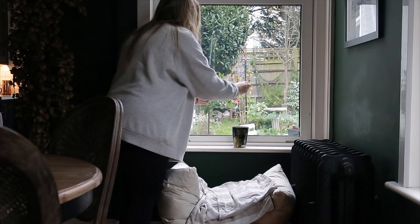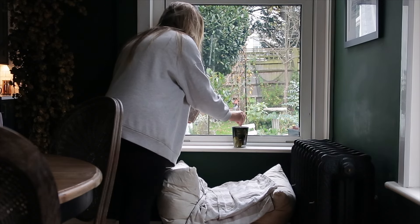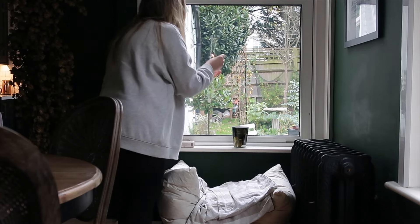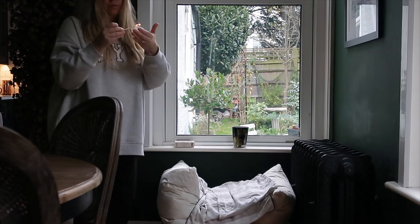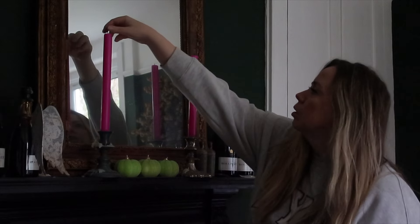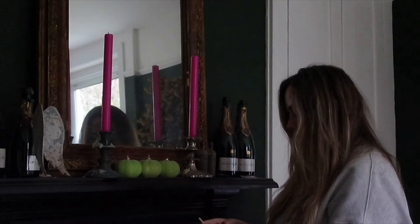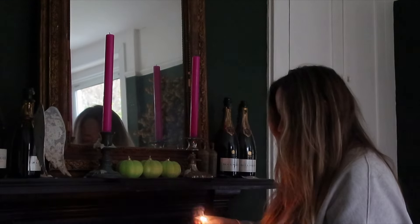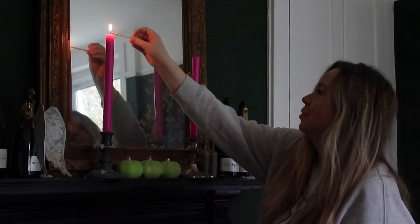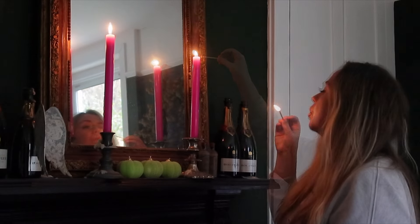The charm of the cosy kitchen met with the curiosity of a real-life attic. But the most enigmatic feature of this historic house in the heart of our village was what lay deep below. Down a winding staircase we would go, tingles down our arms and a hesitancy that was always overcome by excitement. My friend had her very own cellar, and in this cellar was a large and ghostly well.